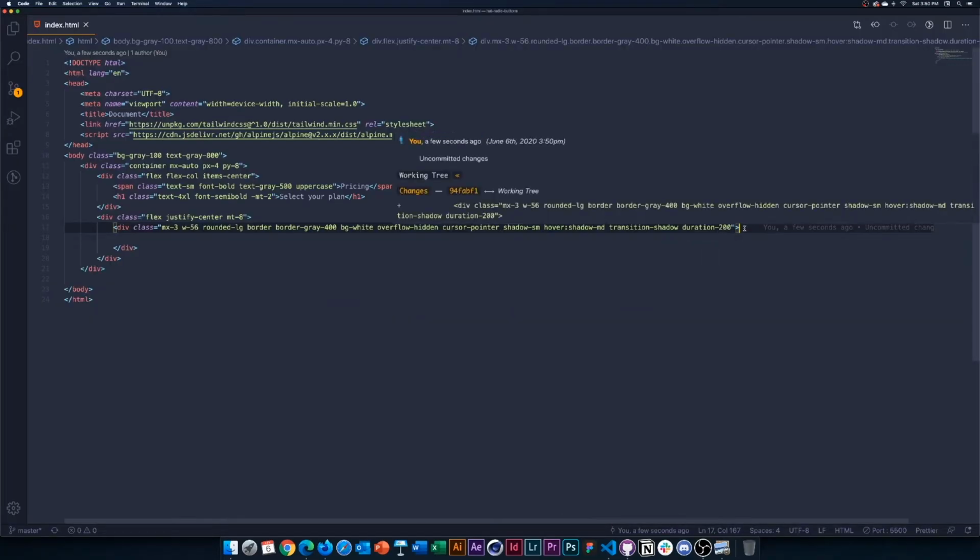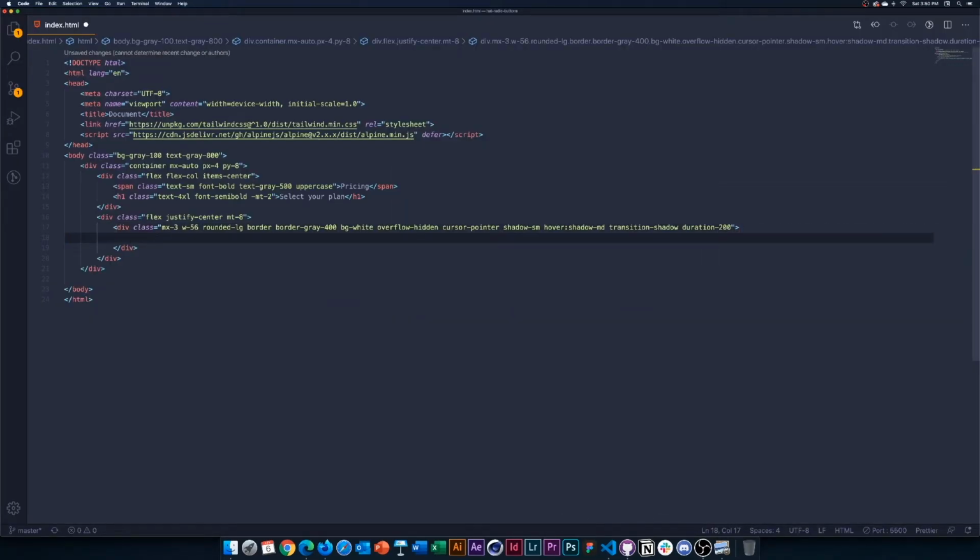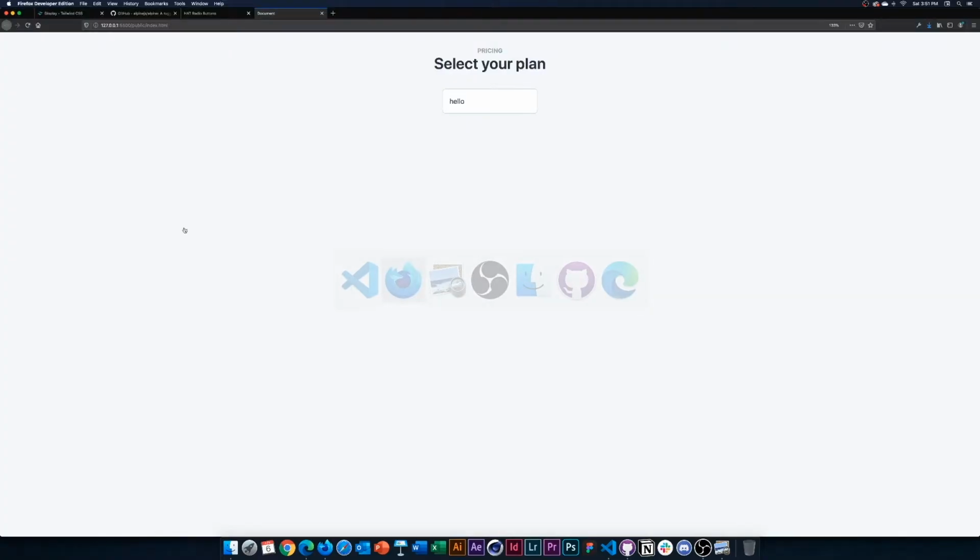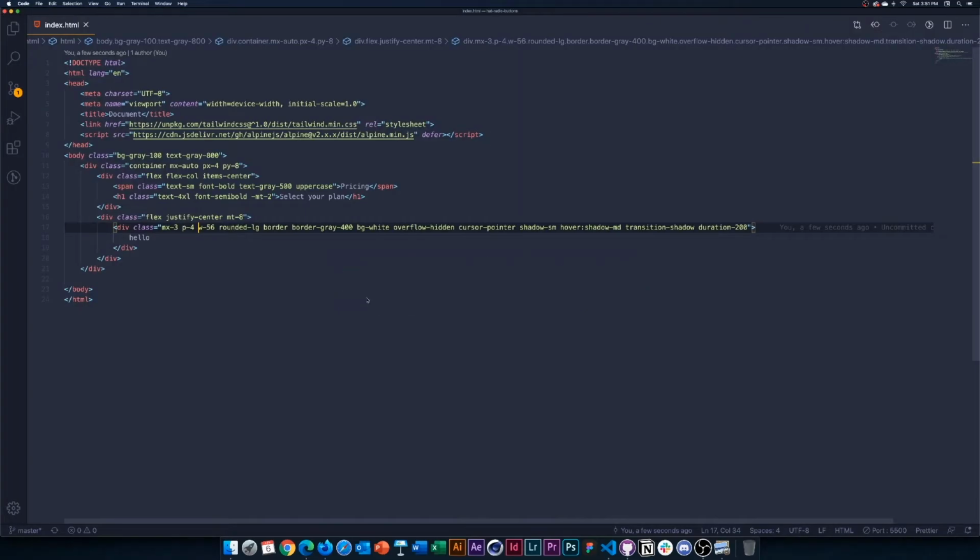But you'll see that when we put some text in there, let's just go hello and put some padding just to show you. See that when we hover over it, it has this nice soft hover effect. Okay, let's go back in here. I'll remove the padding and I'll remove this text.